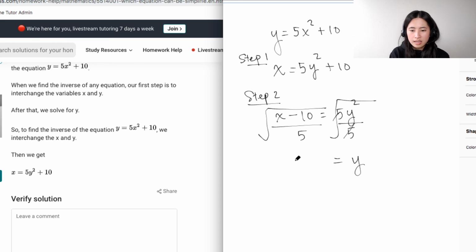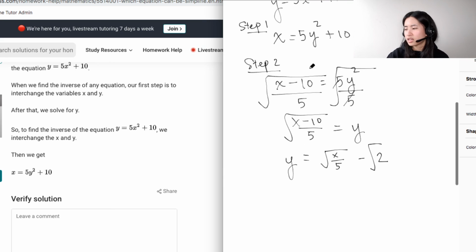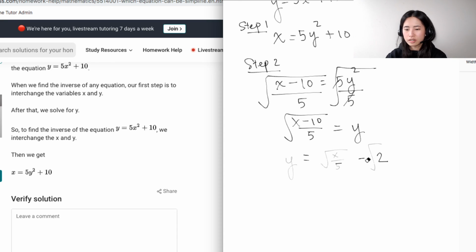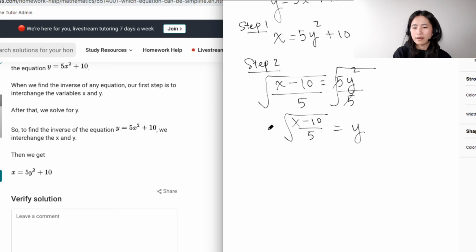And as you can see, this is basically x minus 10, and this is over 5. Or you can actually cut this into 2, so you would have y equals the square root of x over 5. Actually, I think it's better to keep it this way because if you have the minus sign, you would just have like 2 inside. Yeah, I think it's just better to keep it this way, but that's the inverse of that function. You can't really simplify the square root of x minus 10 over 5, so this is actually simplified, so you don't really have to do extra work.